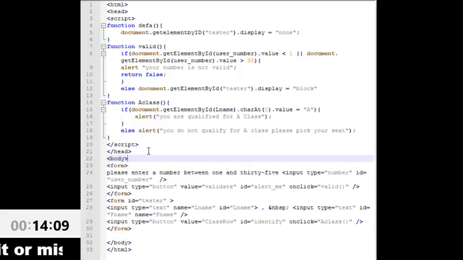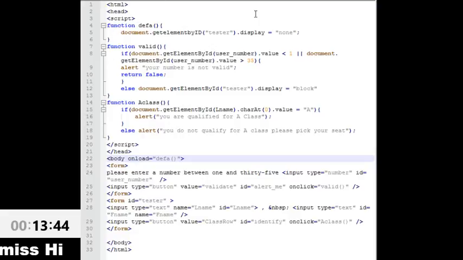People are probably yelling at me already. Idiot! You didn't move the body up. So as soon as that body loads, on load, it runs the default function.